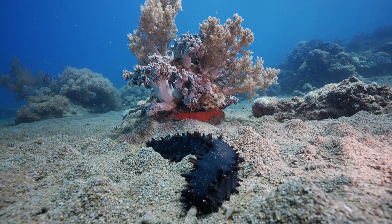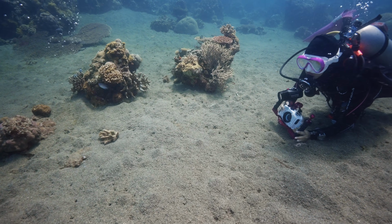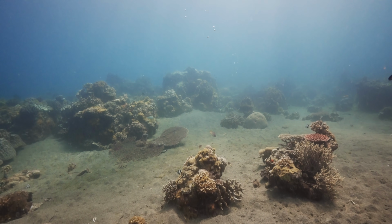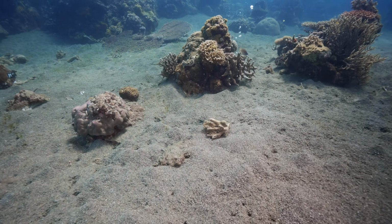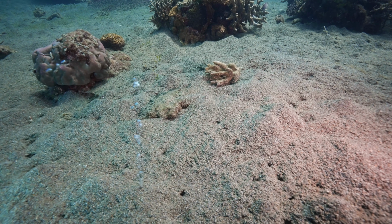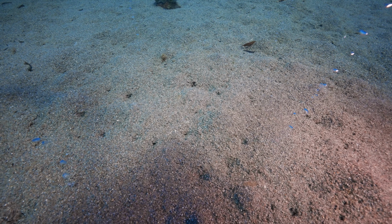As we descend deeper down, we noticed a very, very strange area, a white sandy bottom, which is kind of unique for Apo Island because it's full of coral. But the strange thing was all these bubbles coming out of the ground. These are bubbles from volcanic activity under the island. I've never seen anything like this before. How crazy is that? Swimming down there, knowing there's lava deep down in the earth that might blow up one day, perhaps.